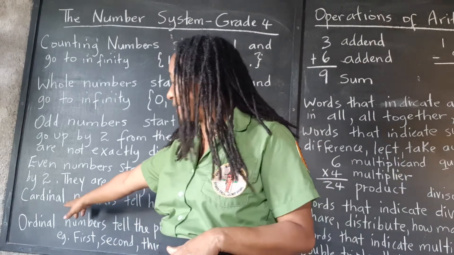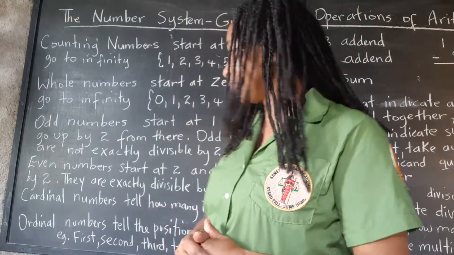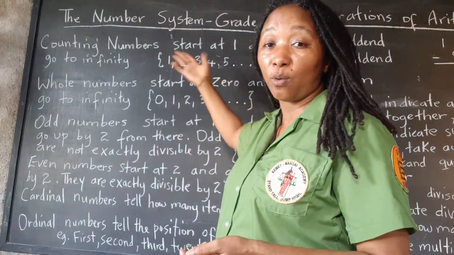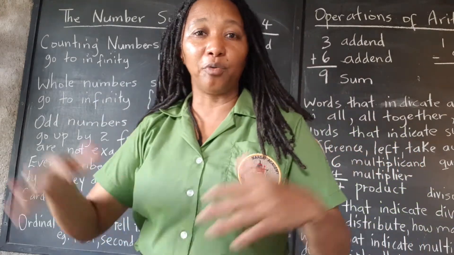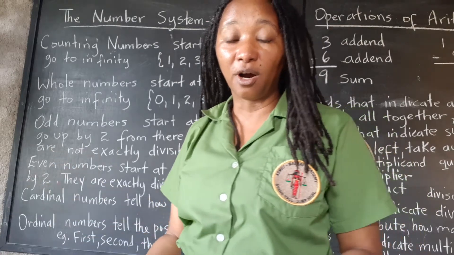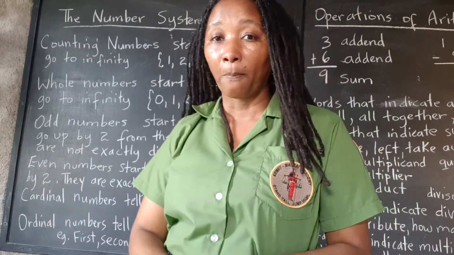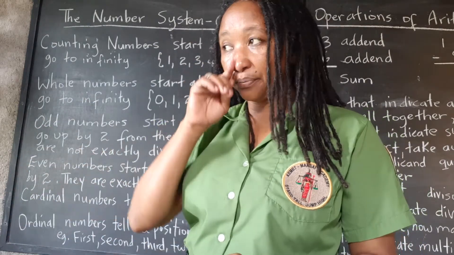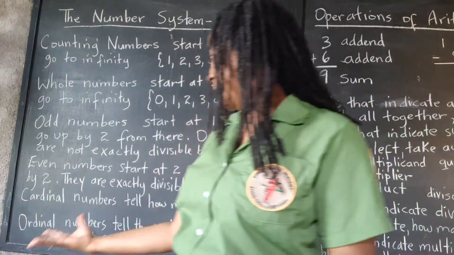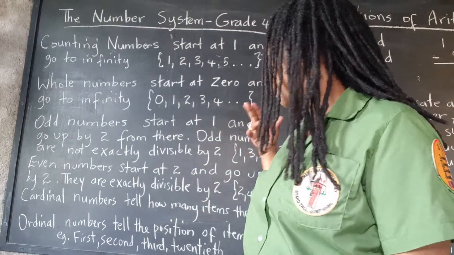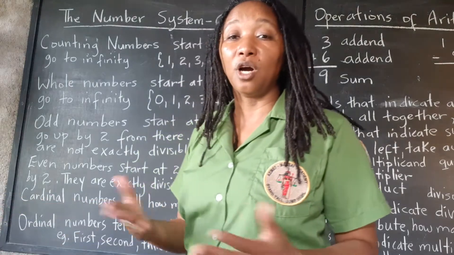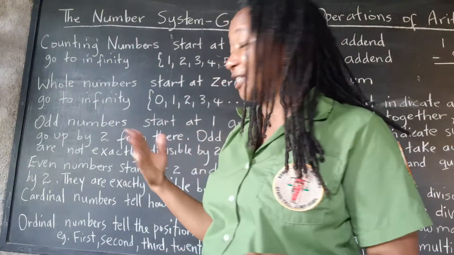Let's look at two other types of numbers: cardinal numbers and ordinal numbers. Cardinal numbers tell how many items there are. Basically, we go back to our counting numbers. If you have a group of items or people, if you want to count the fruits in your basket, your toys, the books in your bag - whenever you're counting how many, one by one, so it's one, two, three, four, five books, or I have 25 marbles, or Patricia has two pairs of shoes - those are cardinal numbers, because they tell you just how many there are.